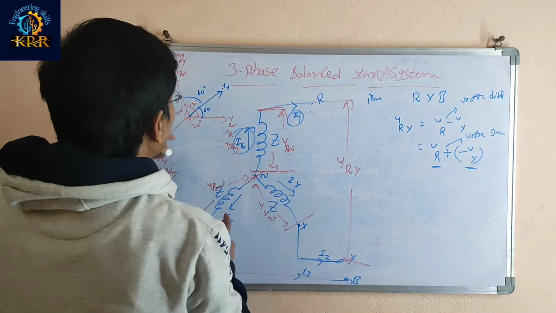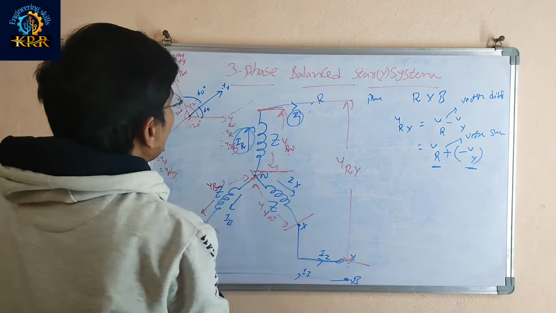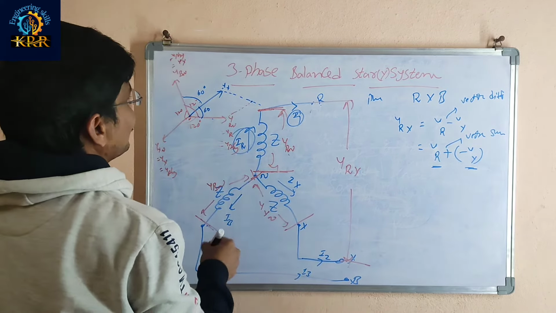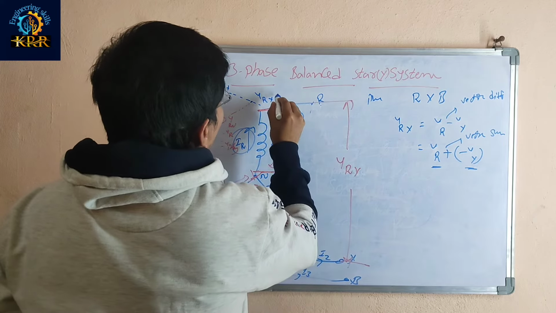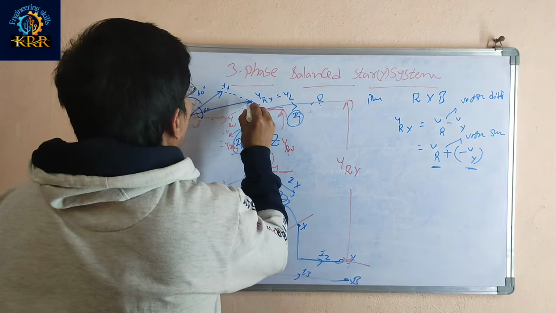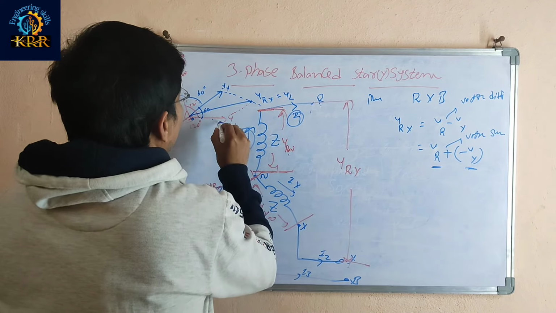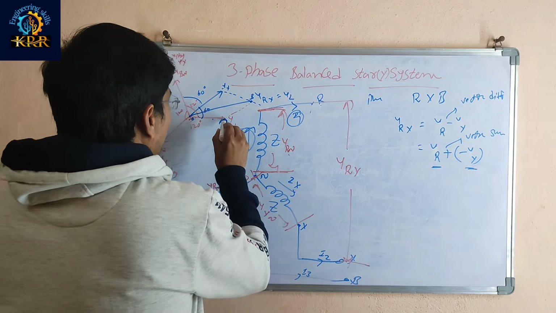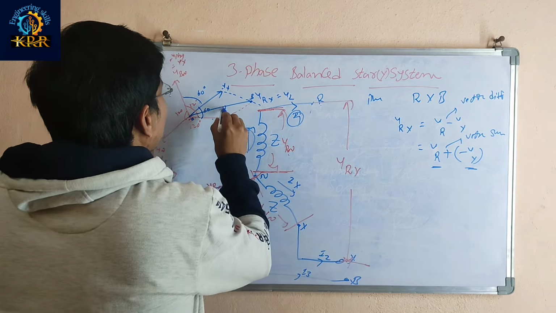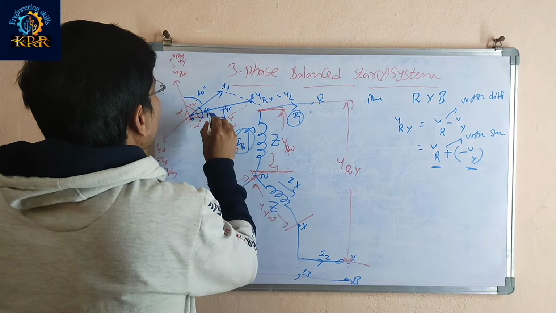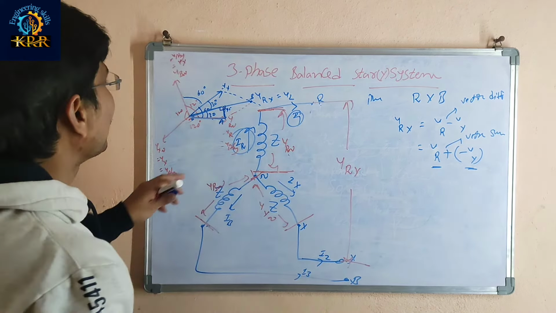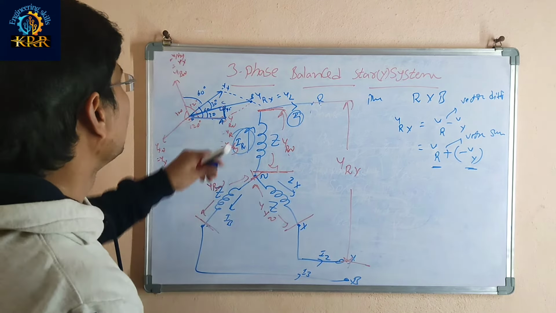Now we draw a parallel to this line. Same again, parallel to this line. Where they intersect, that point is called voltage at RY, or line voltage. You draw here to here. Now we treat this as O, this as A, this as B. Perpendicular to each other from the phase, here is 90 degrees. Here the angle is 30 degrees. This is the triangle. Now we treat this as C.